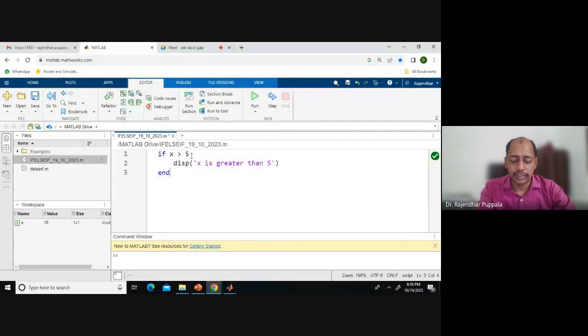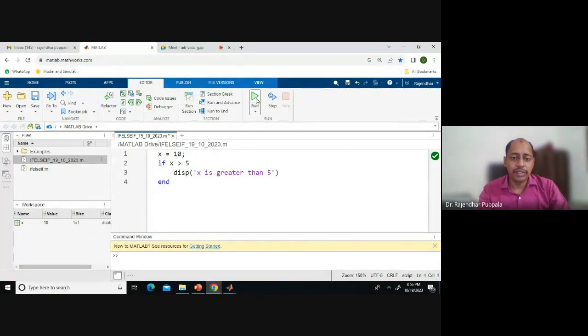End. Now in the first line I am giving the value for x, sir. x is equal to 10, I am giving. x is equal to 10, I am giving. Now run the code.